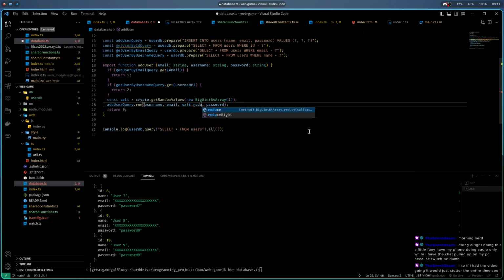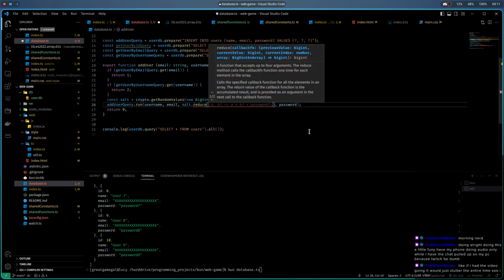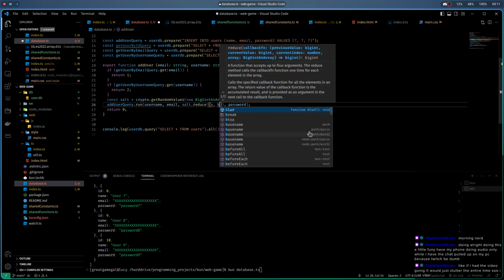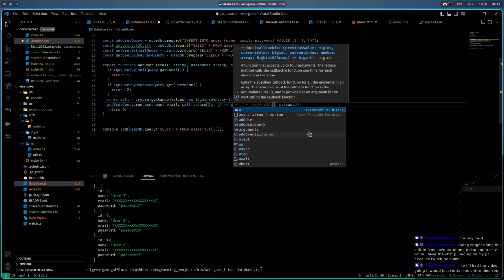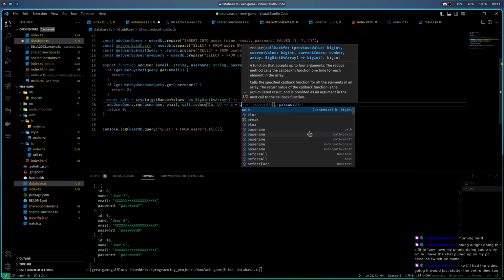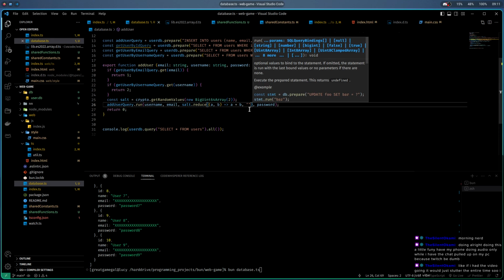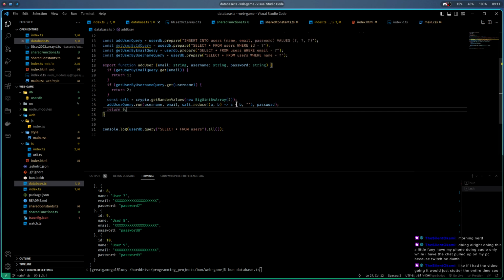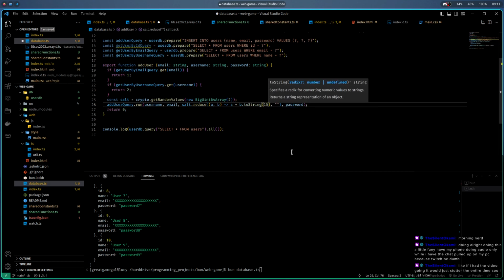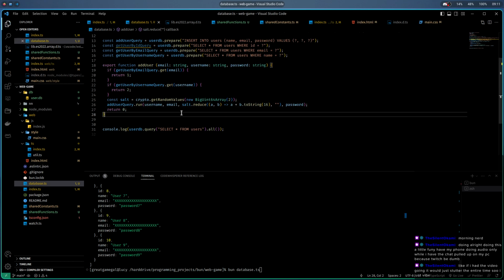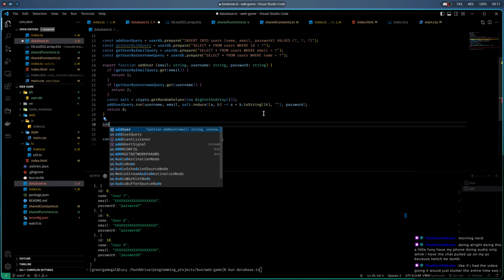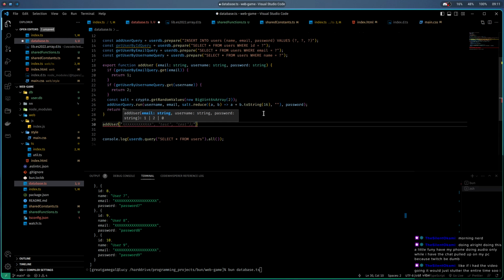I guess maybe I could just do dot reduce a b, a plus b. There. Oh, a plus b dot toString 16. And then add user. Sure.